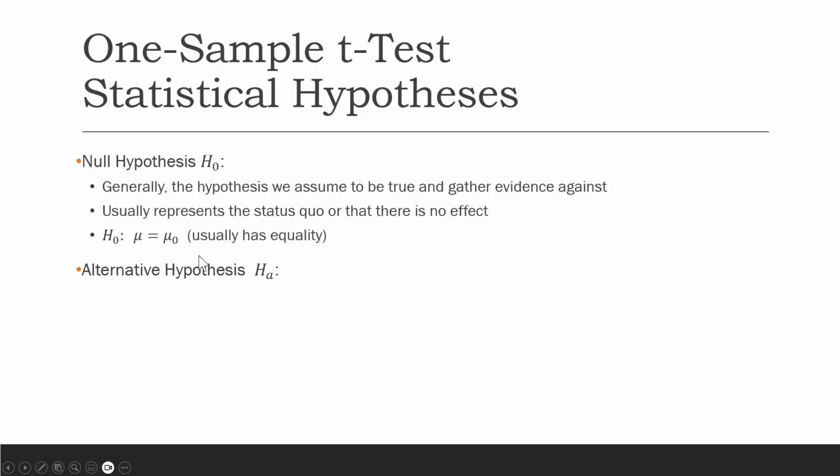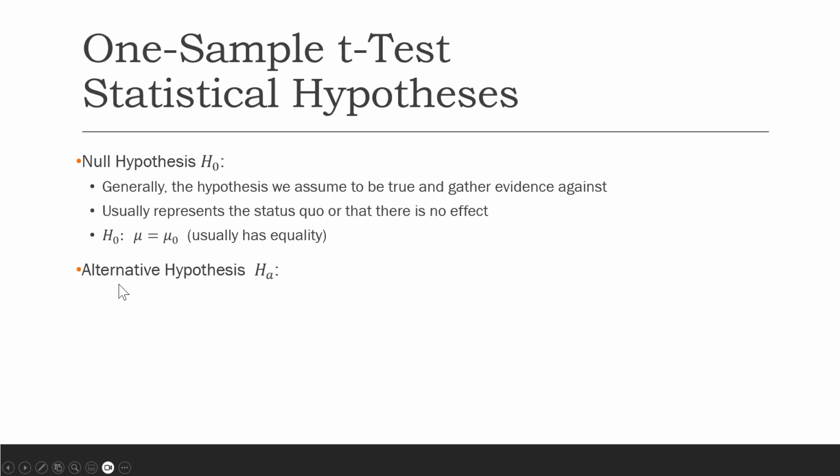All right. One of the things about how we're going to be writing our null and our alternative hypotheses, I will let you know that there are different conventions of doing this. We're going to use this convention here. It's probably the most recent and the most common, to usually have our null hypothesis contain equality. All right. So for us, our null hypothesis is going to be mu equals some value.